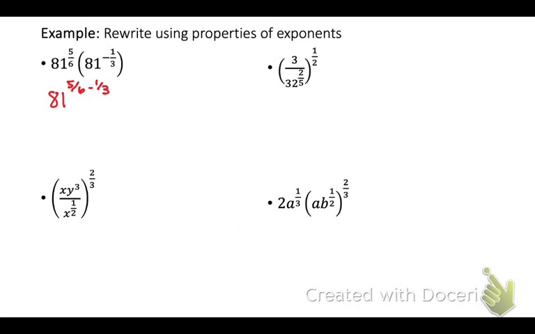So what's my common denominator? 6. So that makes this 2/6. Okay, what can you subtract? So 81 to the 3/6, which is 1/2. So what does 1/2 mean? Square root. So what is the square root of 81? 9. So we're using our exponents. And you did this on that very last IXL, but you didn't have fractional exponents, did you? Okay.